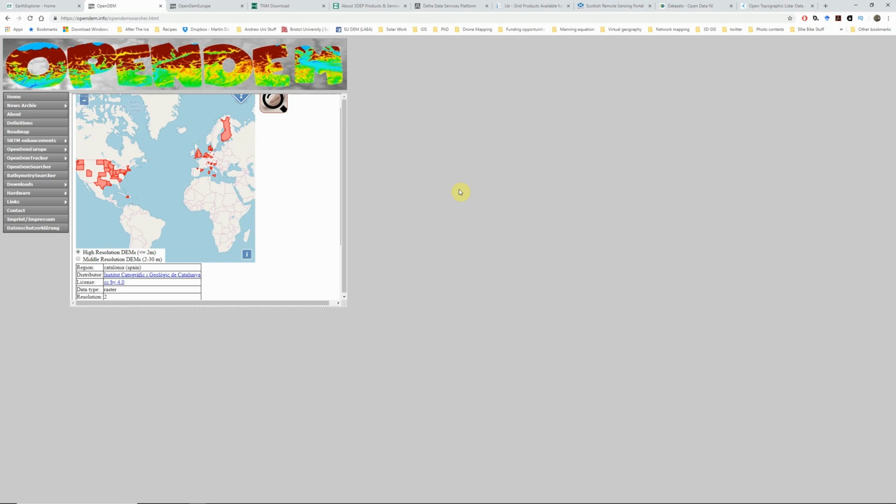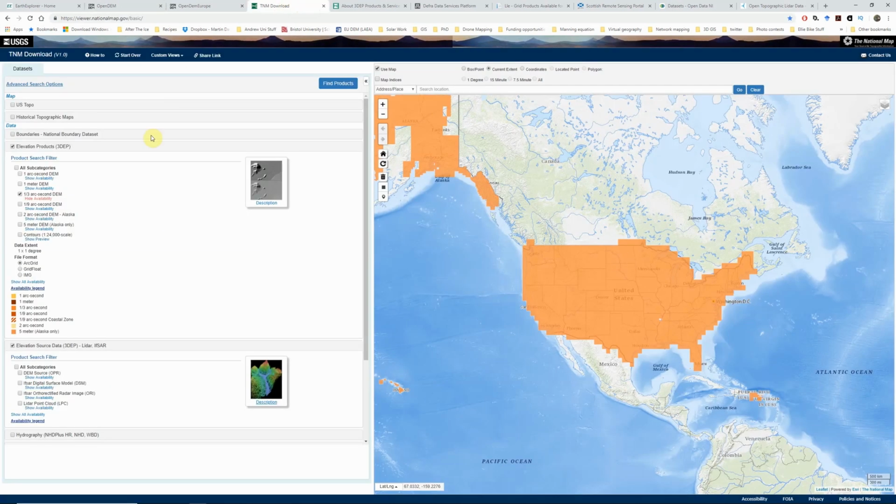And there's also a number of other datasets available specifically for North America and parts of Europe. So if you're looking for US data, it's also worth heading over to this website, viewer.nationalmap.gov. And they have a number of elevation products available for the US. So again, there's variable coverage with a lot of these. So actually, if you go to elevation products, the 1/3 arc second DEM, so if you remember, the one arc second is about 30 meter resolution. So this is around about 10 meter resolution or slightly better elevation data.